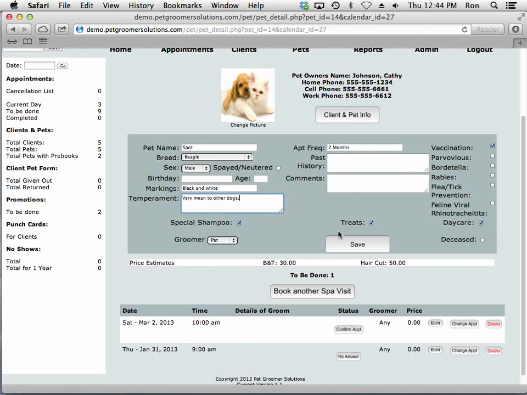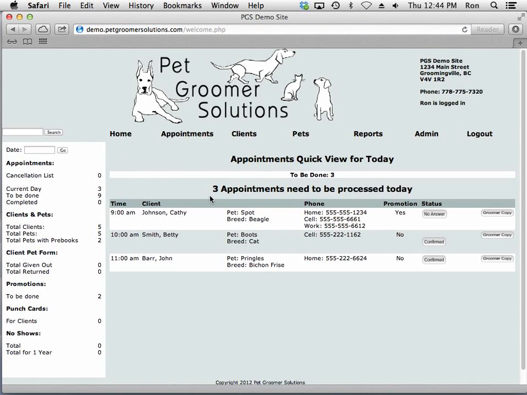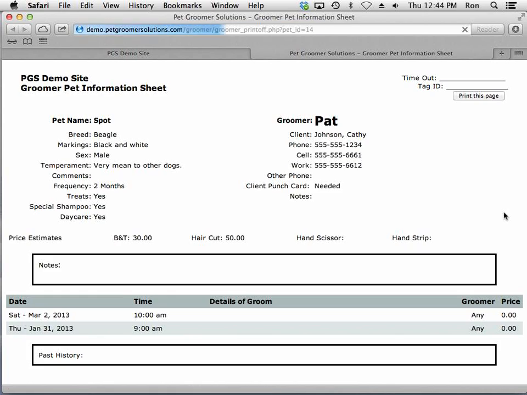if you chose to. So I wanted to show you this because if we go back to the main page here now, let's go ahead and click on Groomer Copy. We designed Groomer Copy so that this information can go with the pet to the bath station. If you have a specific bather that does the bathing for you, and you just do the grooming perhaps, or maybe you do both. Depending on how your structure is, this information can go with the pet, so anybody who needs to see this has it available to them.